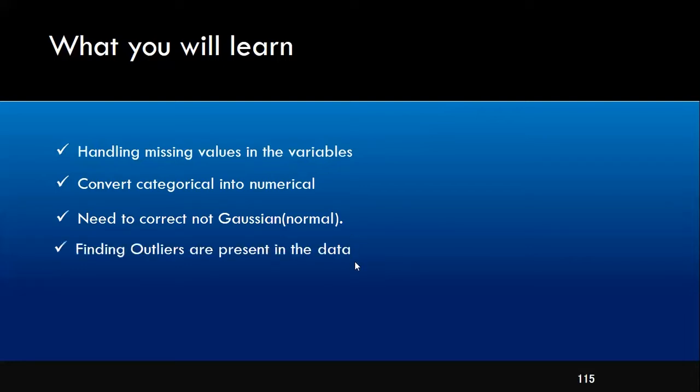So the next one is finding whether outliers are present in the data, right? So how do we find out the outliers and how do we address them? Okay, so in case of outliers, can we truncate the outliers above a certain threshold, or do we need to transform the data using some technique like log transformation? Okay, so those are the techniques that we use, and in some cases we use something called capping.